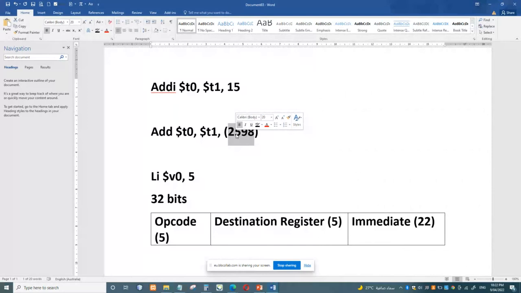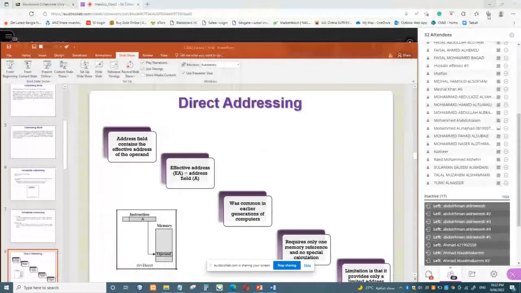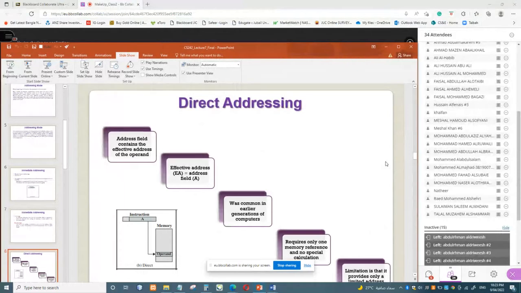And you cannot spend 32 bits for the address of one of the memory operands of your instruction, because your whole instruction is 32 bits. How can you specify the address of a memory location which is also 32 bits? Are you following my problem? Yes, clear. So in case of direct addressing, try to understand, nowadays it is not being used.